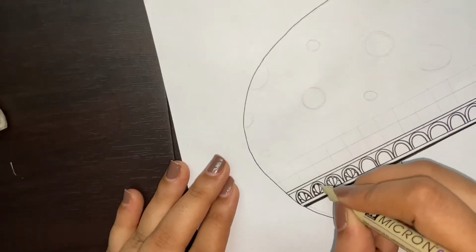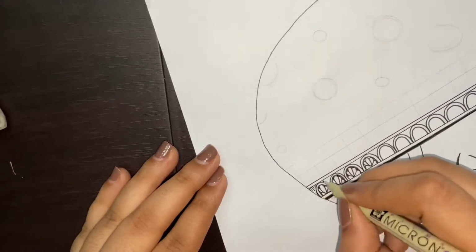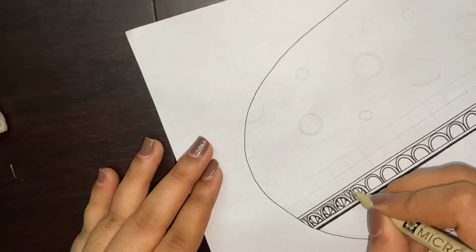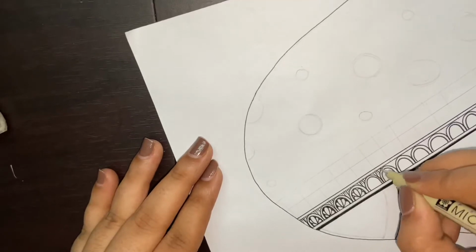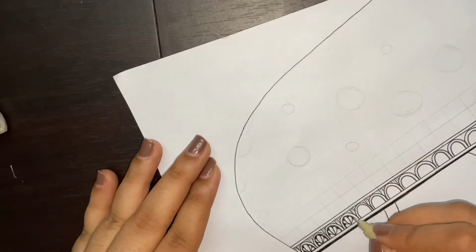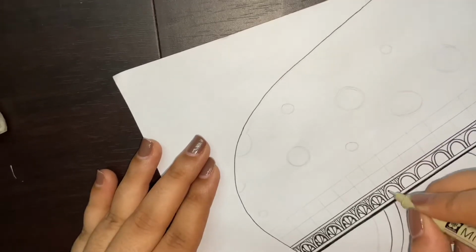Even if you don't know how to create this kind of outer pattern, you can see my mandala basic series. There I have created a complete series package, or kind of workshop, for beginners. From there you can go from basic mandala practice to a pro, so that can help you a lot. The main objective of this video is not how you can draw a sketch, it's how you can combine a sketch with the mandala.